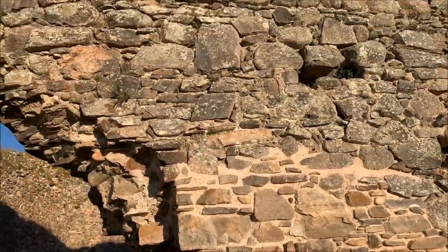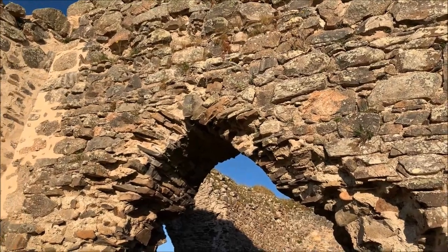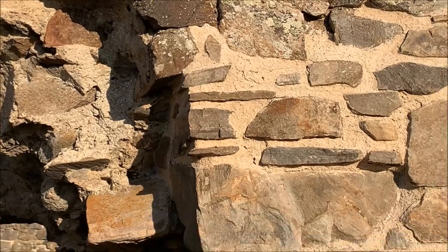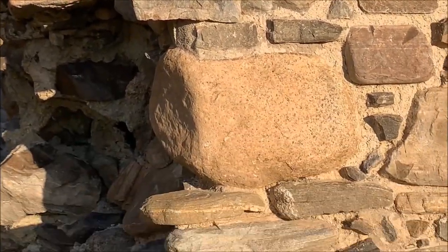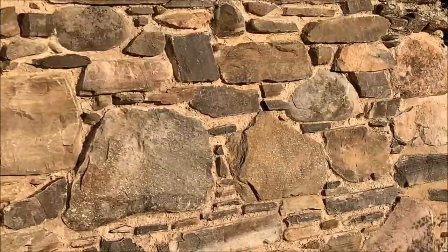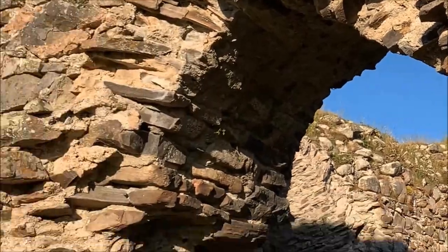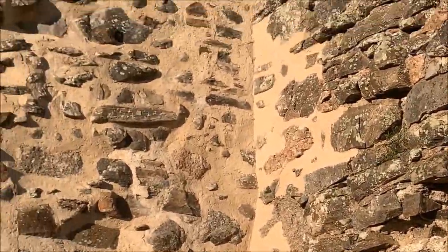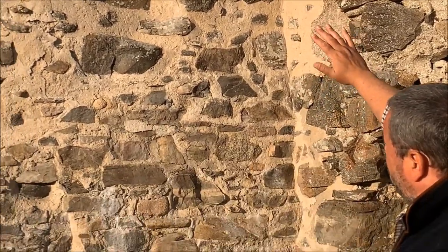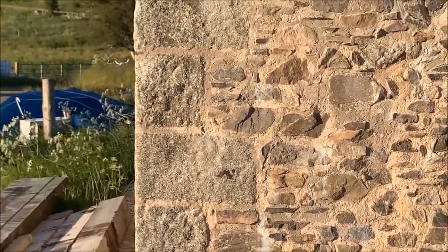With permission to build this up. You can see again where we've done a lot of infill on the outside. You can see the different coloured mortar to distinguish it from the original. Put a lot of stone back in here. And the same with the side of the tower. A huge amount of stone back in there. This had great big cracks and voids in it you could virtually walk through, and we put all of this stone back in and consolidated it.